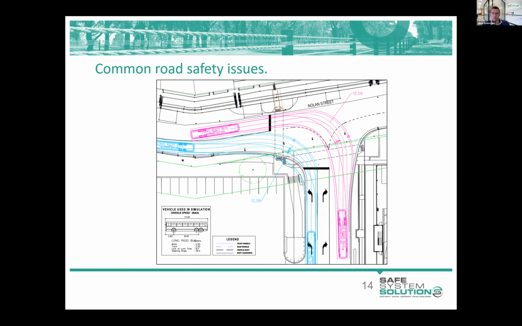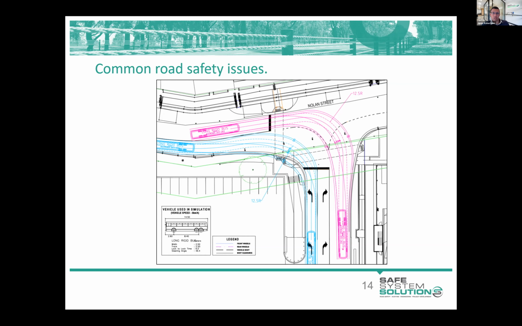Another example of a swept path diagram. And this was a design that we inherited, which had some swept paths performed on it, and the suggestion was that it satisfied the required movements. We did our own checks because we weren't so sure about that. And when drawn as per guidelines, and you can see some radii nominated there, the movements have been constructed using a single constant radius curve.